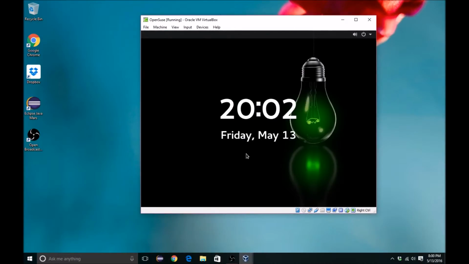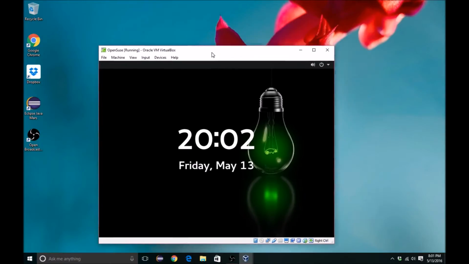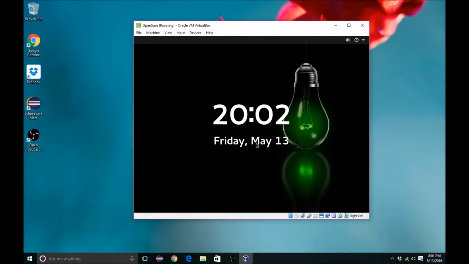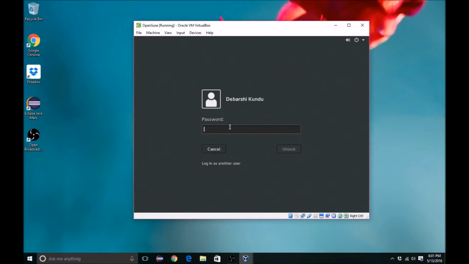So here's the finished installation, and as you can see, this is in VirtualBox. This is openSUSE, and I'm just going to click up, and voila. I'm going to type in my password.